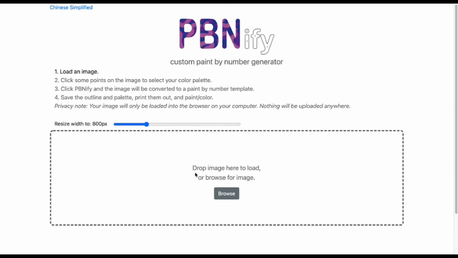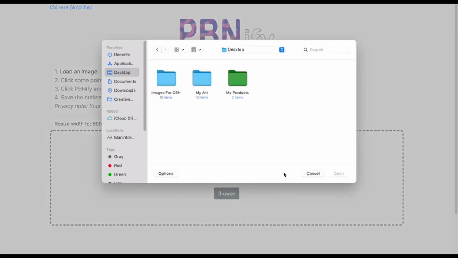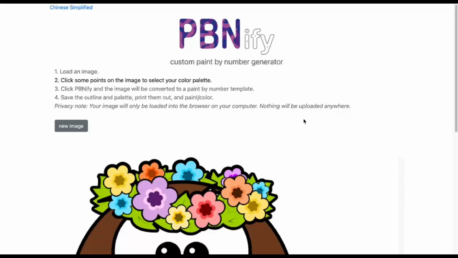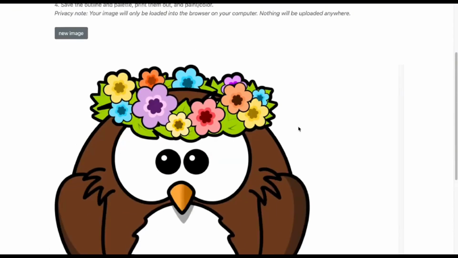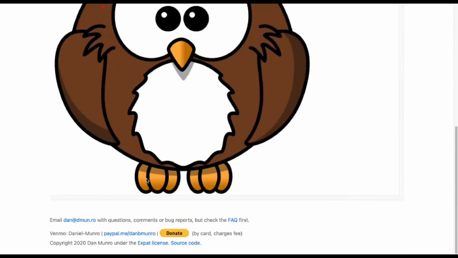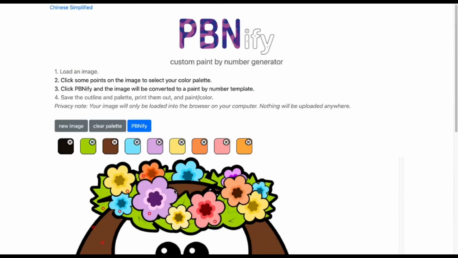So let me just show you real quick what I mean. Let's upload this image, which is in PNG format, okay? Now you select the colors. Black is one of the colors. You got brown. Let's just select a couple and see what comes up.